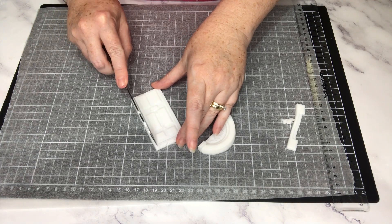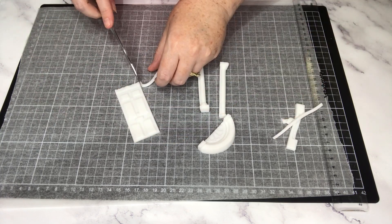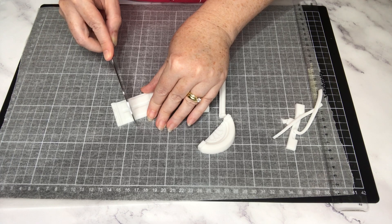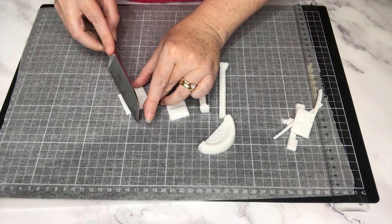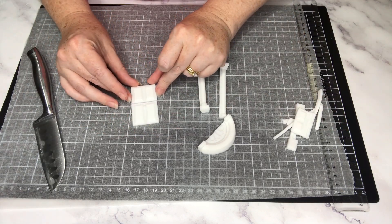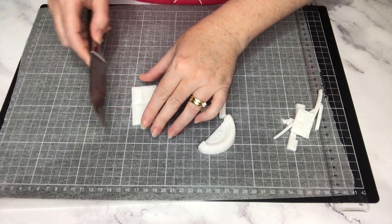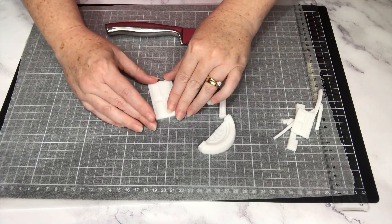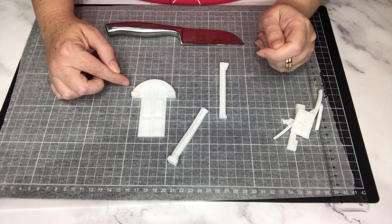I have the door left. I'm going to trim off the section that was surrounding the door between the columns. Now I need to shorten the door, so I'm cutting off this top section. I'm also cutting out the letter box — there was a letter box in the center of the door. I actually like the letter box, but I have to cut something away somewhere. I find it's really easy to use the letter box as a guide — cut along the top and bottom and then stick the two pieces back together, and it looks like the letter box was never there.